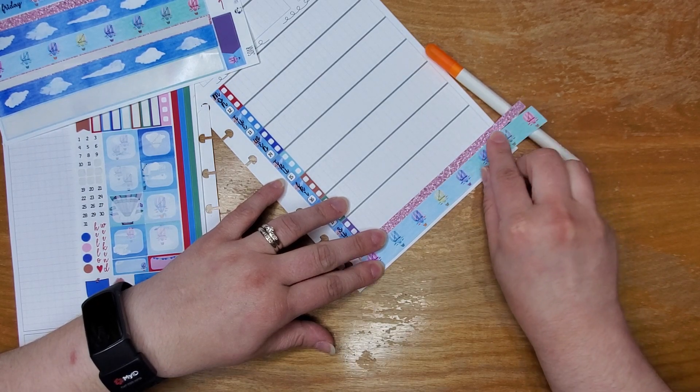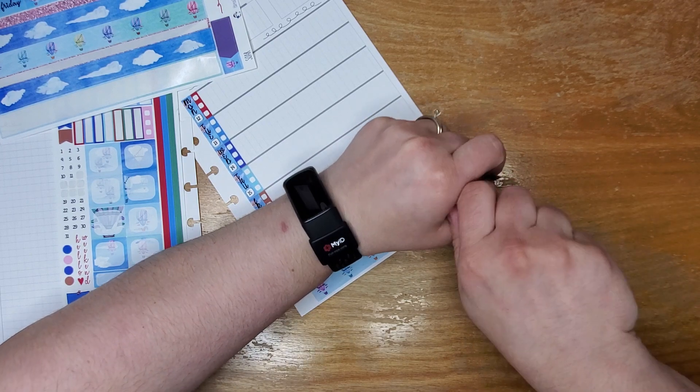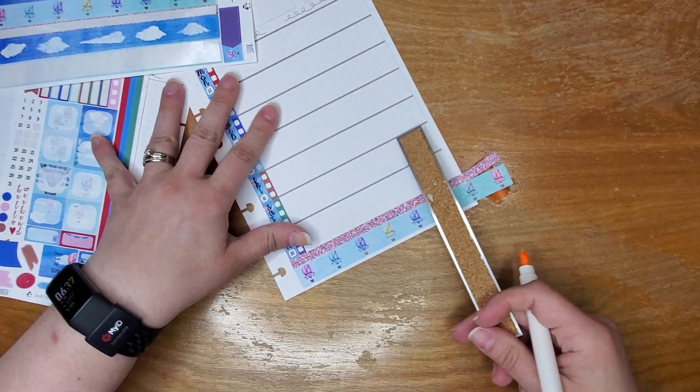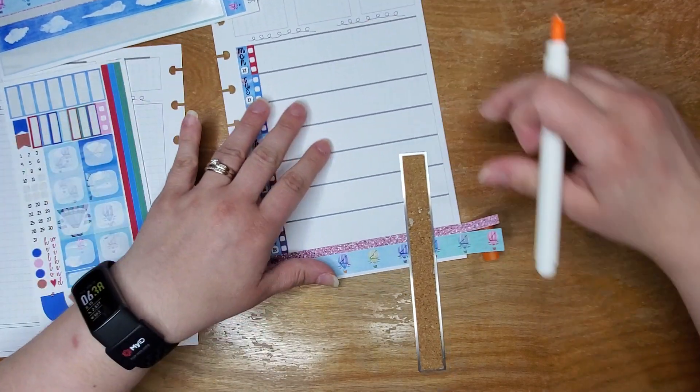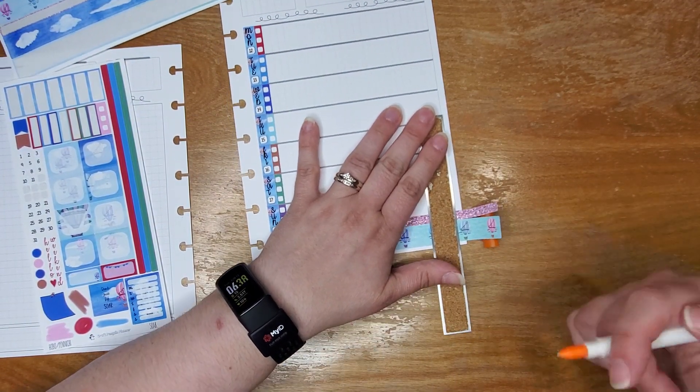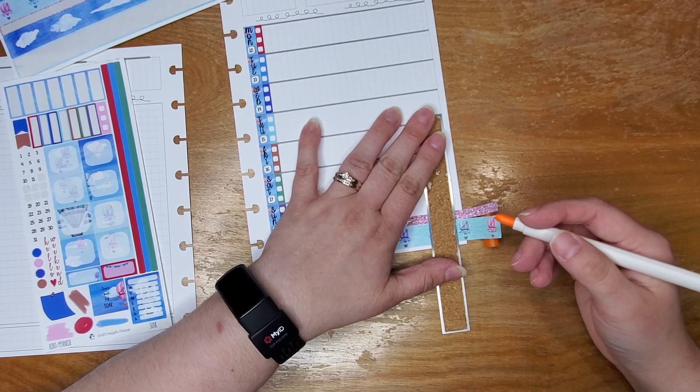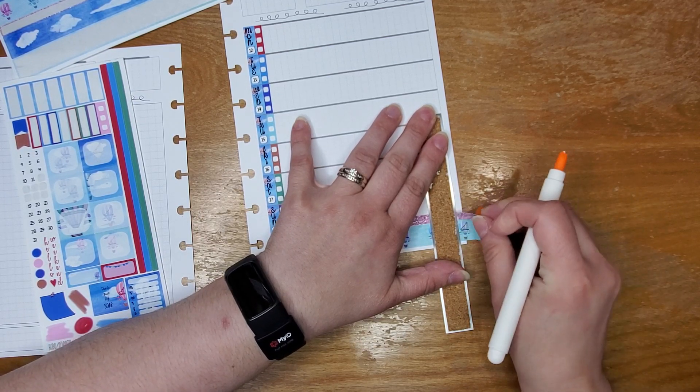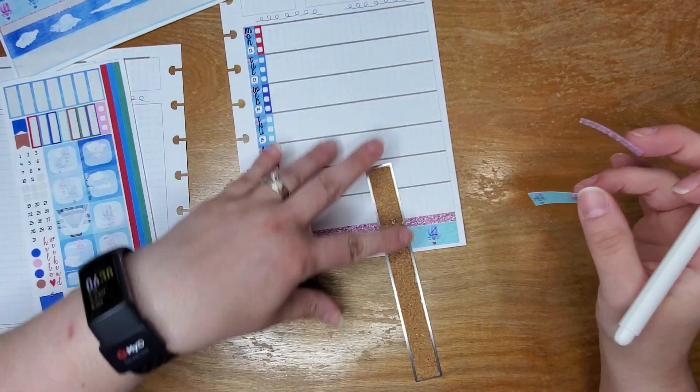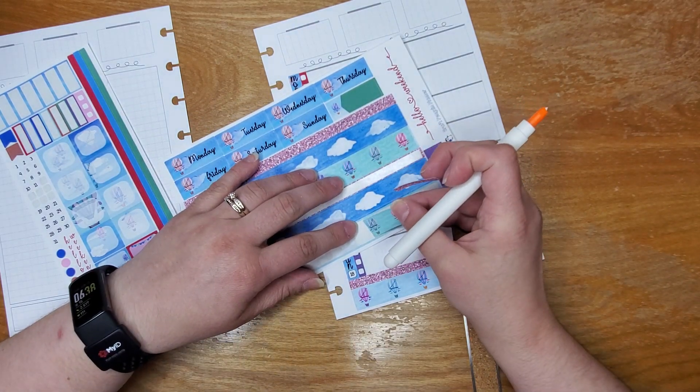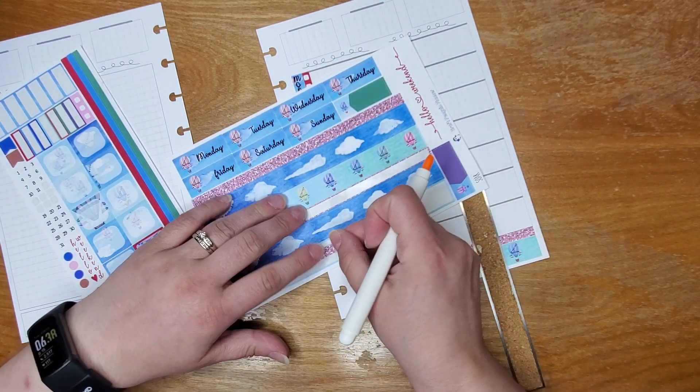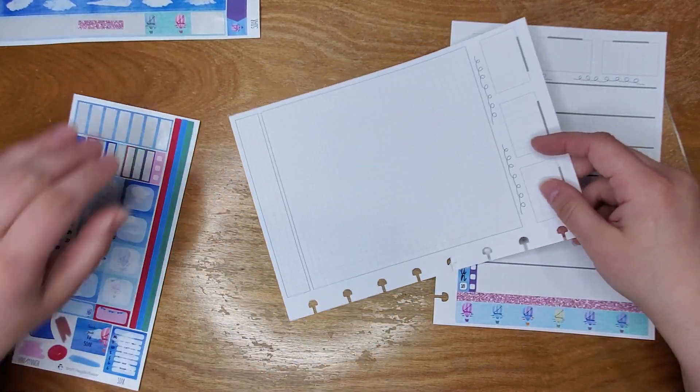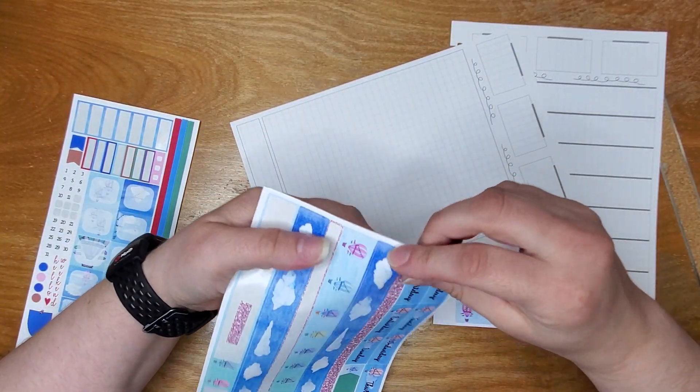I can't complain one little bit, but before I could do all that, I actually needed to make a run to the post office because I did all the swaps for the pink planner sale. That's all those freebies you get in the freebie bags. I took time Sunday night to cut all of that and get all of them shipped out. So I ran to the post office in the morning, then ran to Food Lion so I could pick up a couple of groceries that I needed. So Food Lion's around the corner from my house. So it just is convenient.